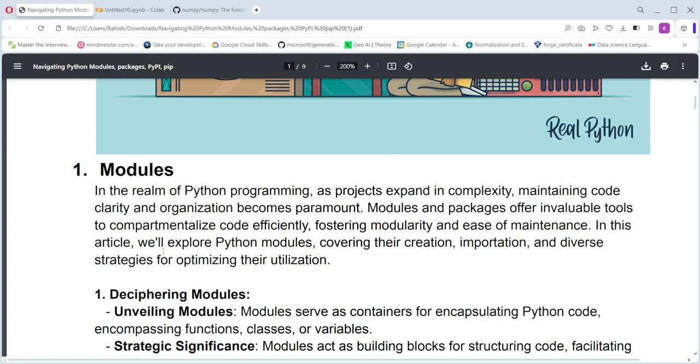So for example, you create a very vast, real world project, and you want to organize the project and maintain code clarity for the organization. If someone does that, then it is very easy to handle. And if there are some errors, you can easily debug them. Okay, but how? With the help of modular code and packages.